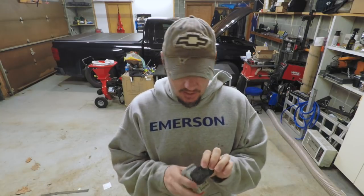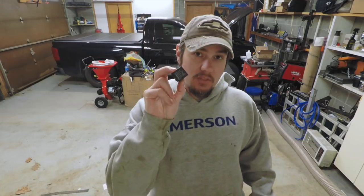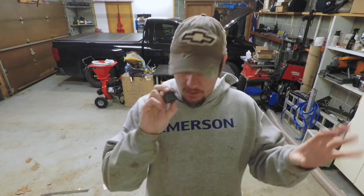Or you can use an actual industrial relay. I've got a couple of these things sitting around. They're expensive, and there's no reason to really use those instead of an automotive relay. So these things are cheap. Get them down at your local auto parts store.